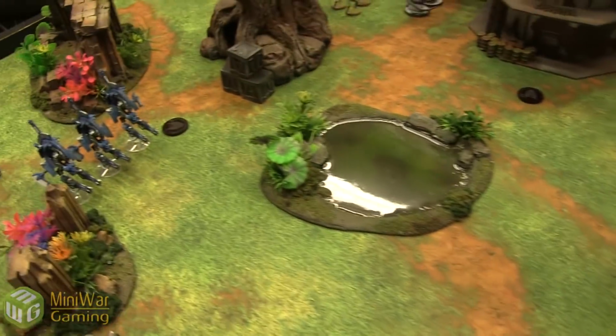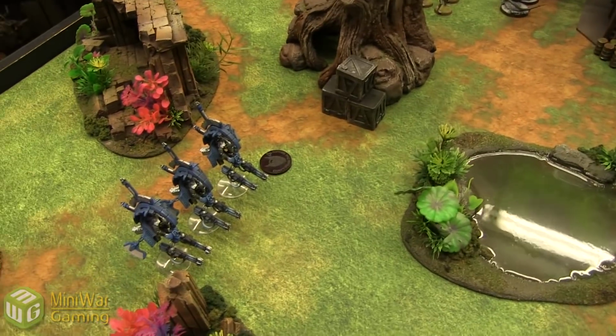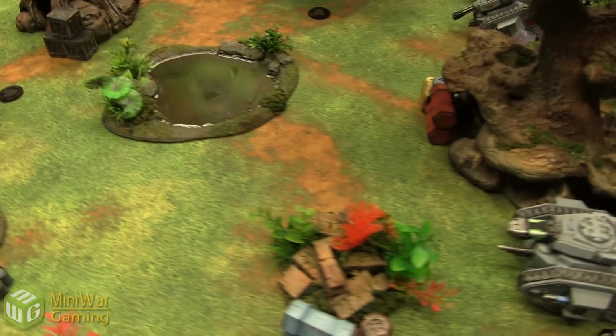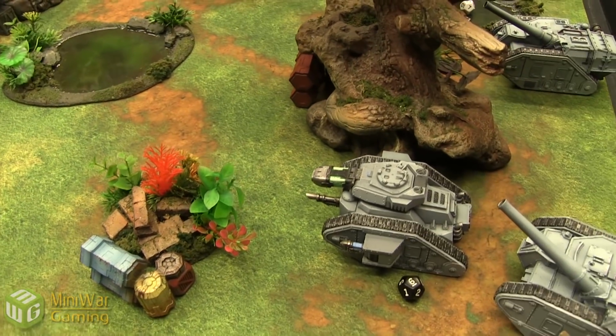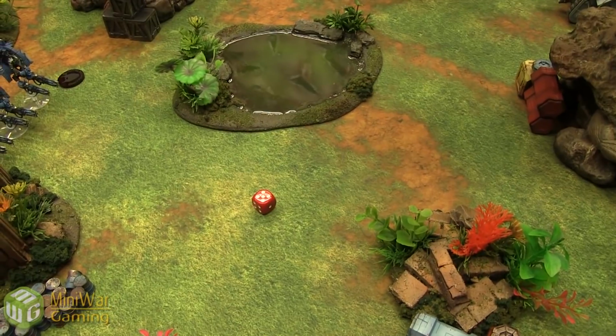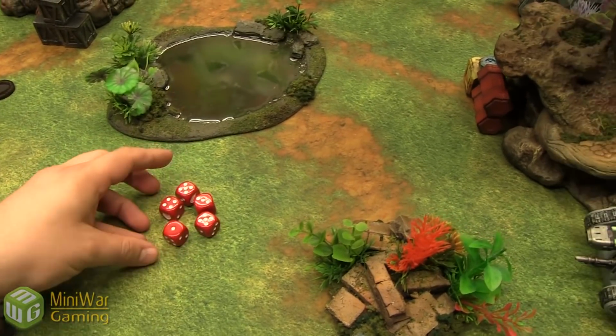He's going to dump all of his shots over into, I think, the Tomb Blades, just to try to get them off the board. So he will overcharge all of his plasma, starting with the big gun on top. How many shots is it going to be? 5. Yep, I definitely will keep that.